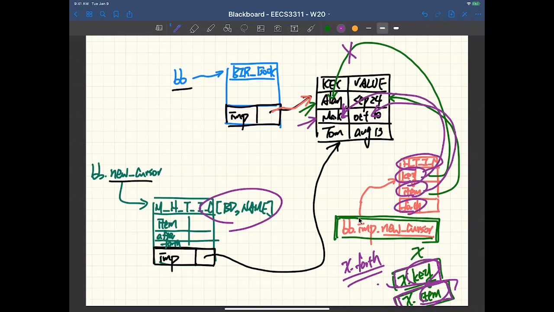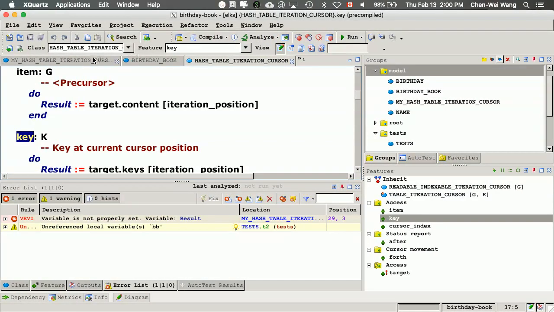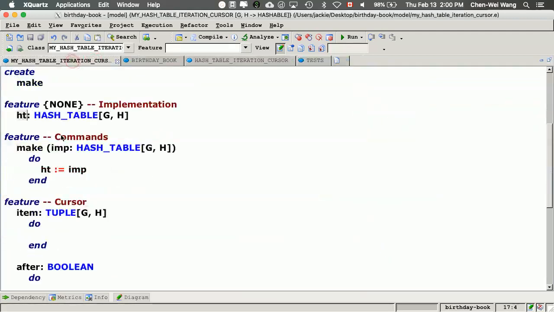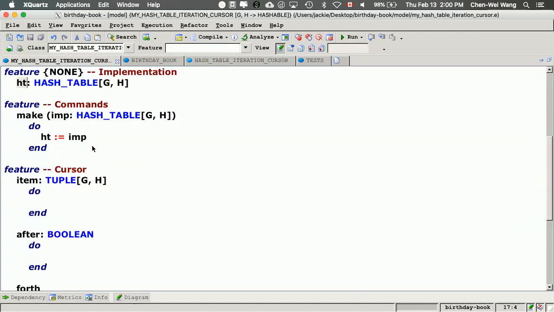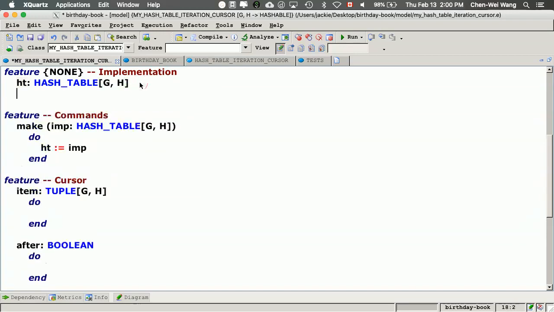So when I say item over here, pointing to this particular object, what I really want is, because internally, remember, if I go back to my hash table iteration cursor, I just need to declare one more thing. That's the missing piece of the puzzle. I would say IC is going to be a hash table iteration cursor, and this is the internal implementation for my iteration cursor.